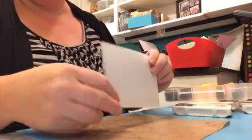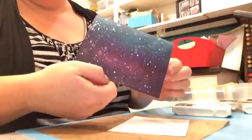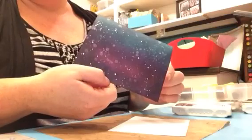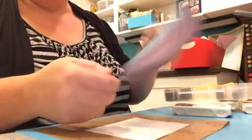Okay, hi. I'm just playing. This was my first attempt with the Stampin' Up ink to do a galaxy sky, and it turned out really nice. I'm going to try it again, see how I did it, because it was just playing. So there's a close-up.